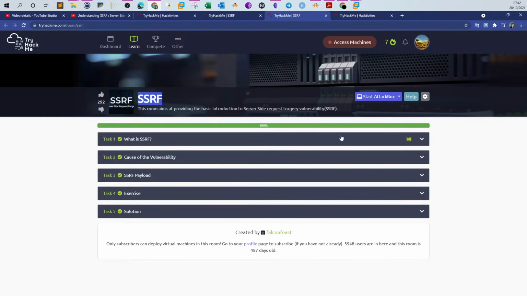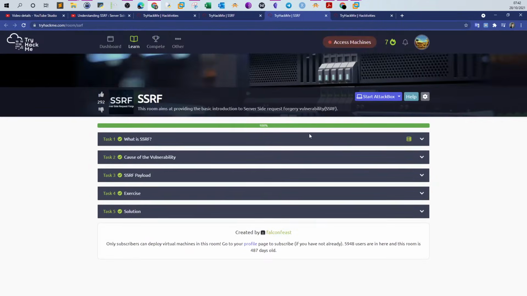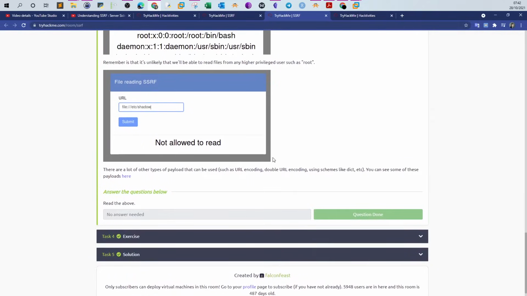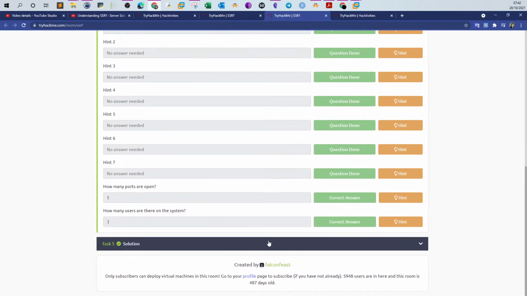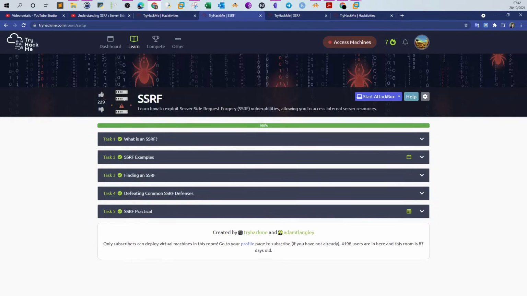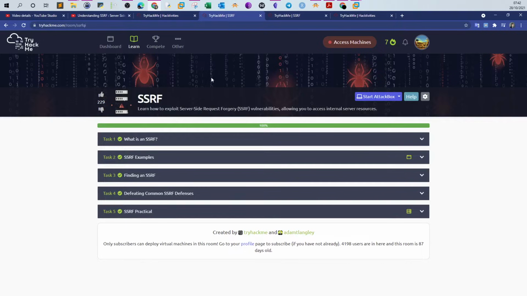And honestly, this room is a bit more extensive in the way the information is laid out, and it is more detailed. You can attempt this room before. If you want to do the room connected to the junior pathway, I recommend you first do the one that is not part of the pathway. Then you can attempt the one which we will do in this video.